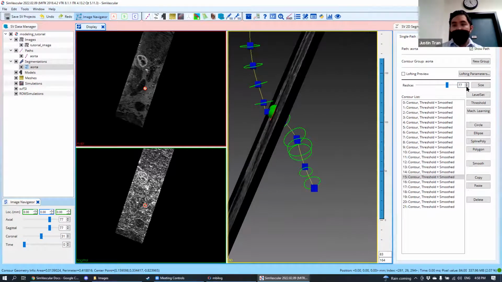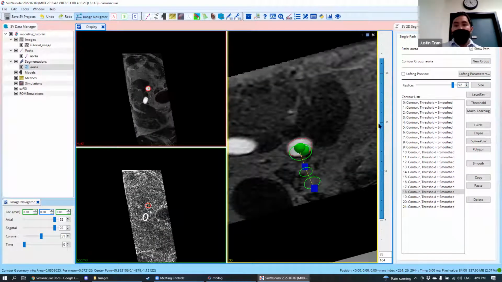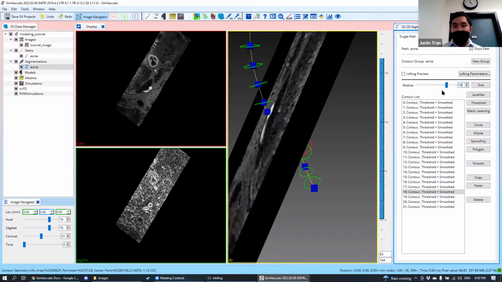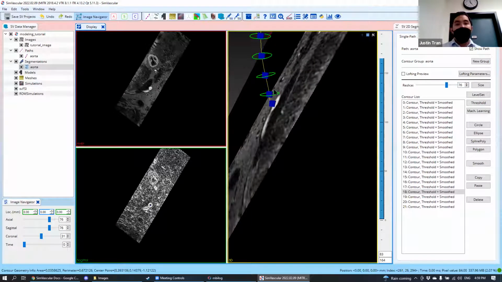Just for example's sake, let's say that I drew a segmentation here, and I drew it so big that it crossed over this segmentation right here. Basically, I would draw one that overlaps with the other one, and this is going to cause an error. When you try to loft this, it's going to say there's a model error, because the software assumes that none of your segmentations overlap with each other. So that would be a good reason why you would want to delete one as well.